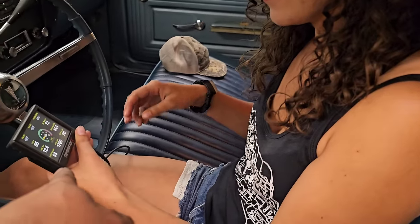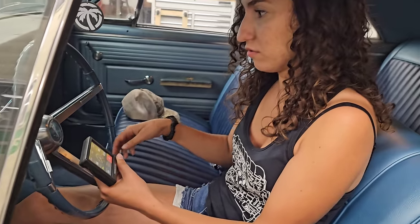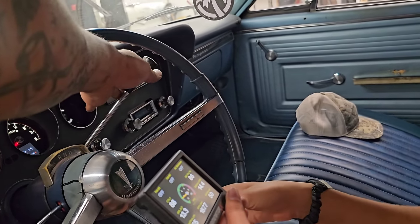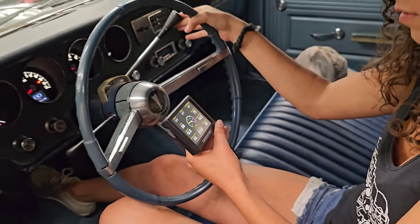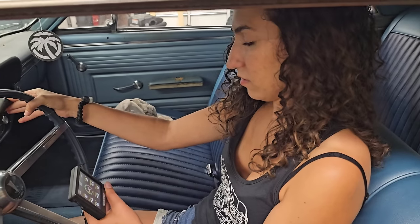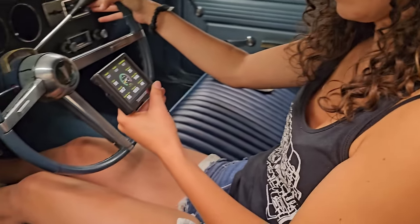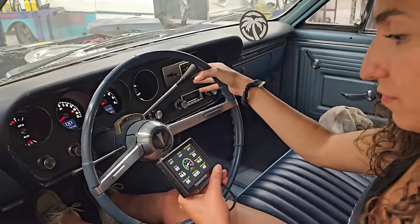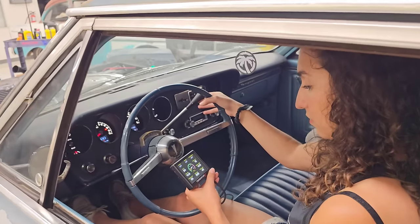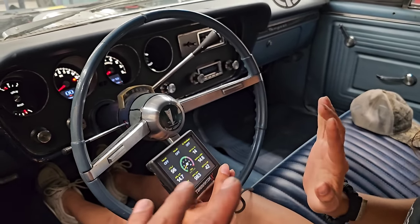That's the oil pressure. Keep the RPMs up a little bit. Sounds pretty good. Oil pressure is 45. That's good. Air fuel ratio is 14.7. Does this show the timing? Probably in the other screen, but it's alright. Not as important right now.